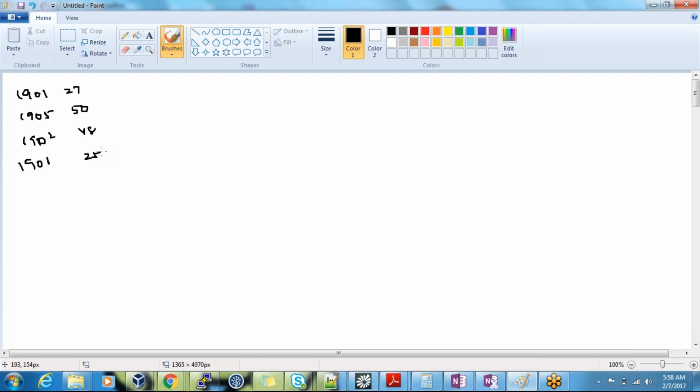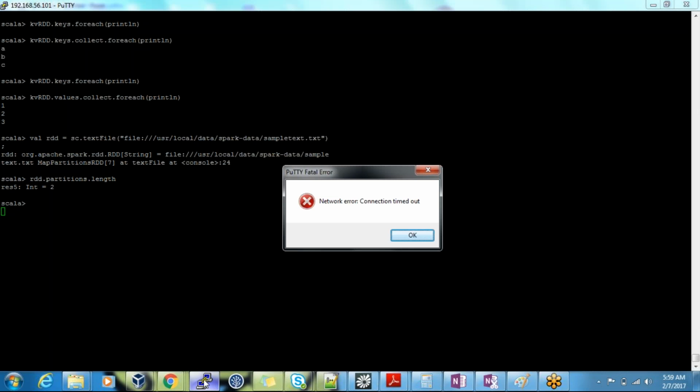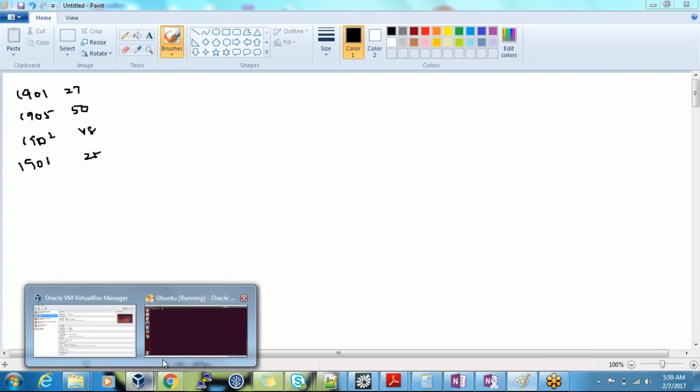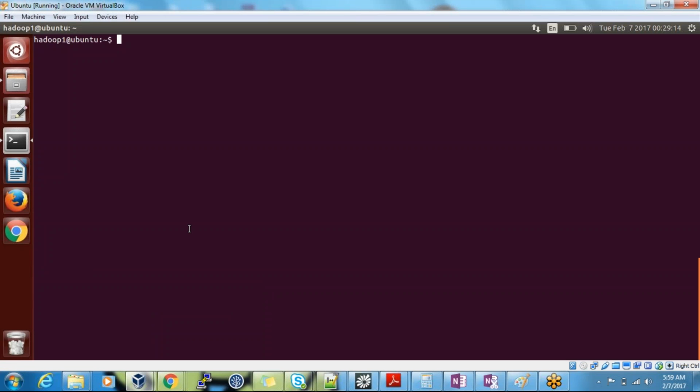In this data I want to find the maximum temperature. How do we normally find it? We do group by and then maximum. Very good, the same way here. For each year, what is the maximum? First we have to prepare some data.